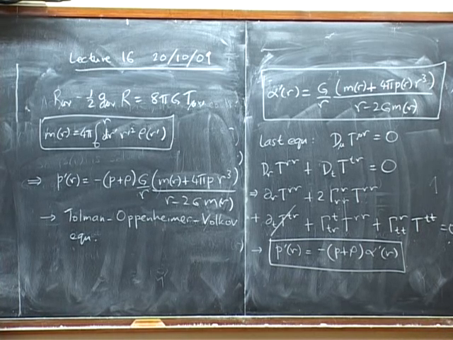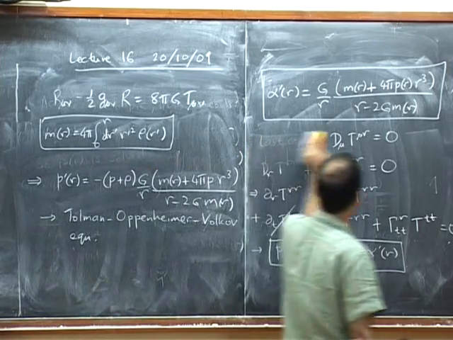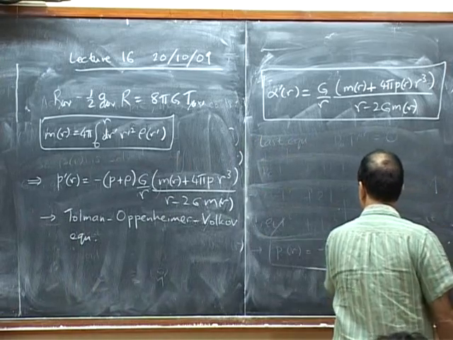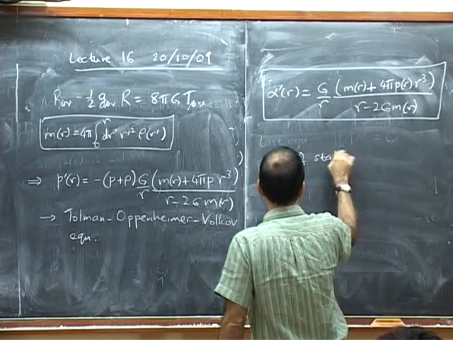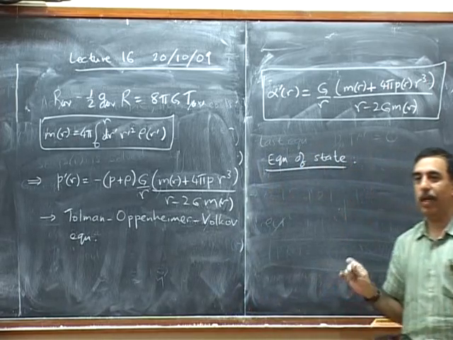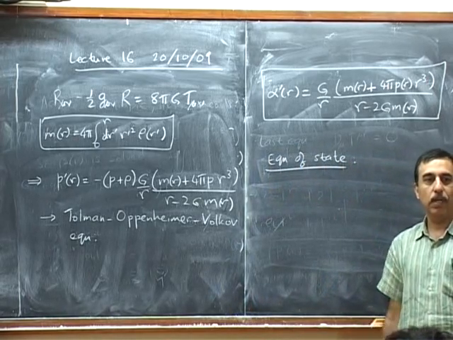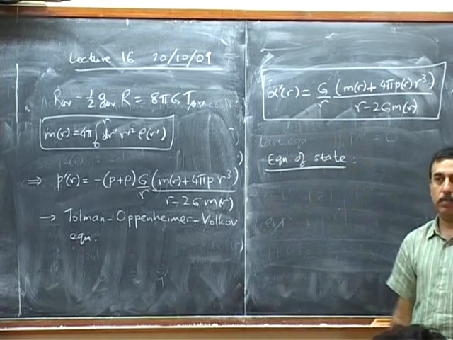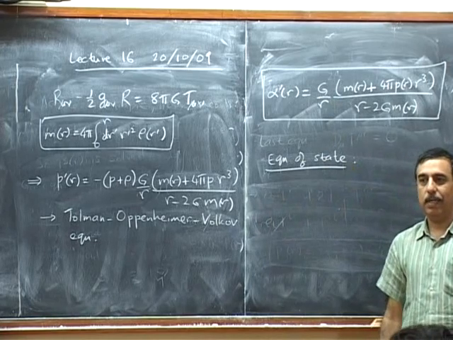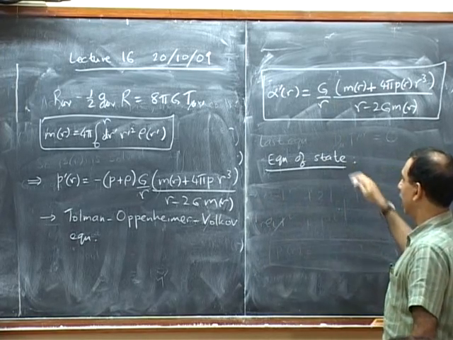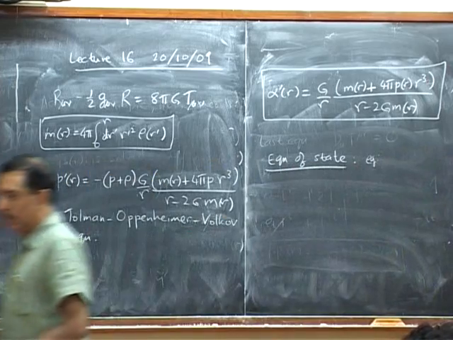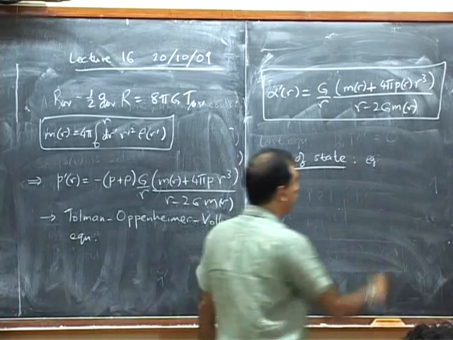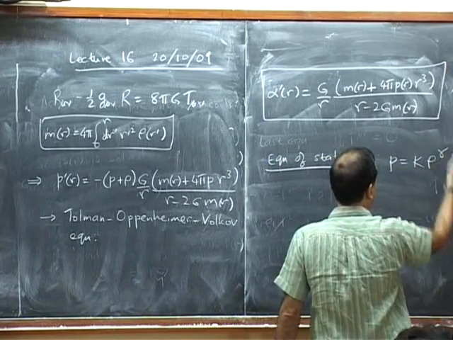Secondly, you could imagine some other equation of state. People talk about equations of state of various kinds, but the point to emphasize is this has nothing to do with gravity, this is to do with the behavior of that particular fluid. We've not said anything about the fluid at all, except that it has a pressure and a density, so it's surprising we've got so many results. For example, P is proportional to some power of rho, so P is K rho to the gamma or something.